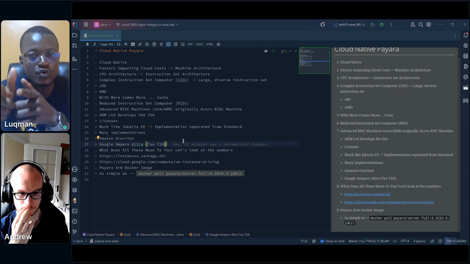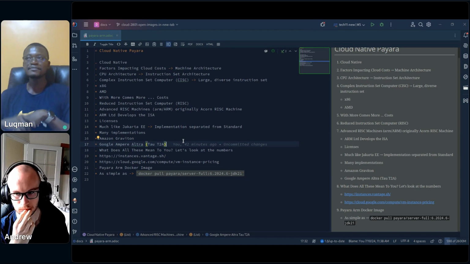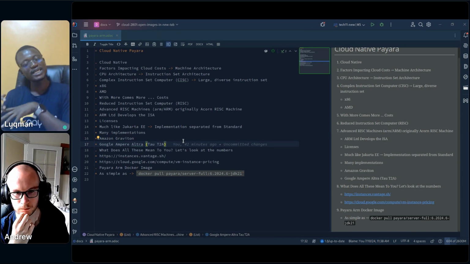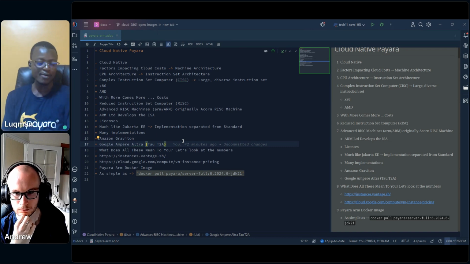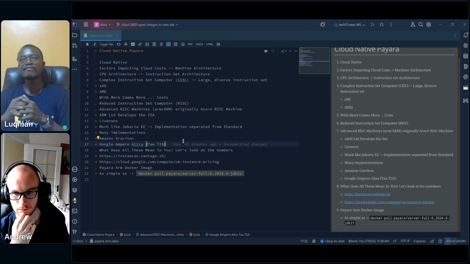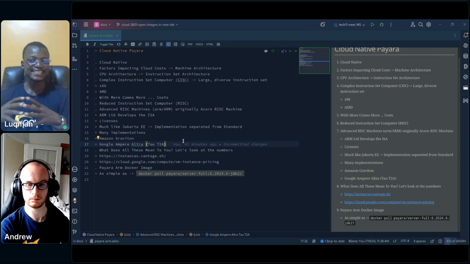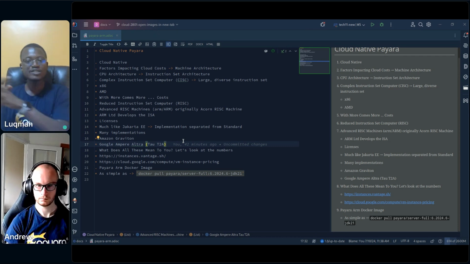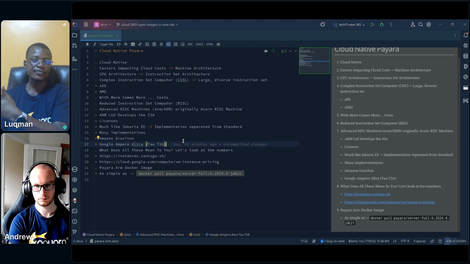And what that means for you as a Jakarta EE developer is that when you develop your application, naturally you want to put it in the cloud. Even if it's an internal application, it will still have to be on the cloud somewhere for it to be accessed internally or however. Nearly everything is done on the cloud. It means that you want to have your runtime support the ARM architecture so you can take advantage of the cost savings that comes with ARM.